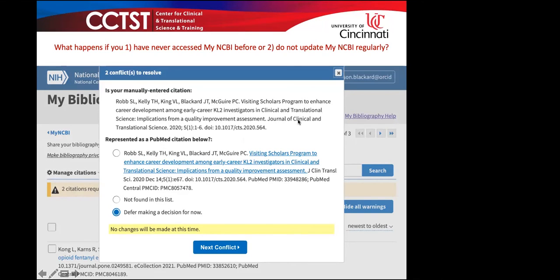I refuse to write journal names as abbreviations because I'm not smart enough to figure out what the abbreviation is. So I just typed the whole thing out. But that got me in trouble here because Journal of Clinical and Translational Science got shortened to something else. So that's really all that happened here. Nothing major. And I didn't defer. I actually just didn't update my slide.